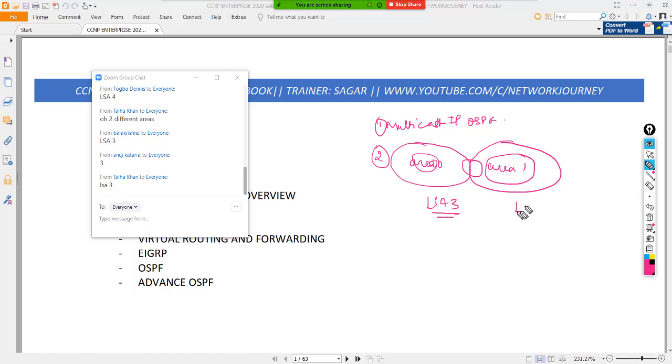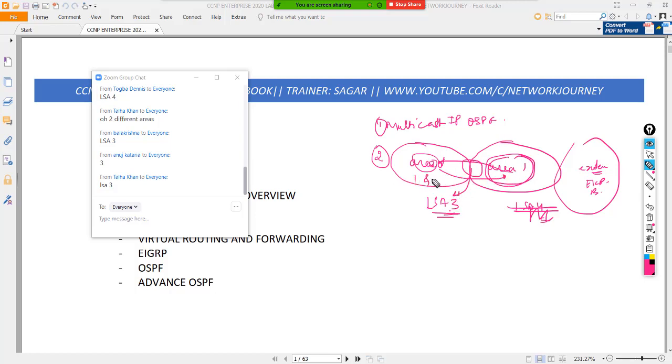Those who have answered LSA 4, LSA 4 is seen when you have external routing, like EIGRP or BGP or any other things, then comes your LSA 4 and LSA 5. I only said there were two OSPF areas, so to advertise routes to area 0 and vice versa, it would be LSA 3.